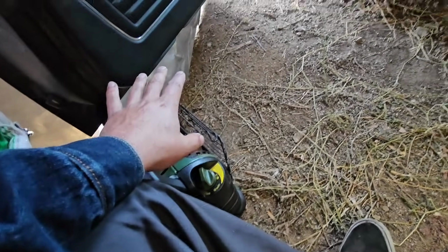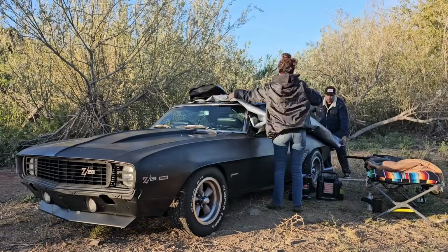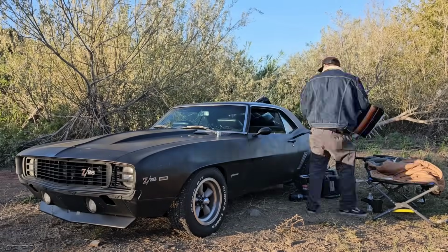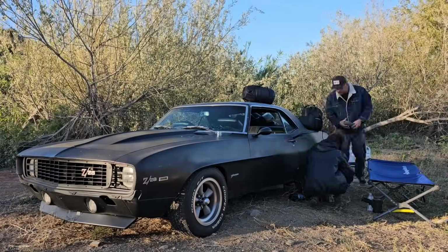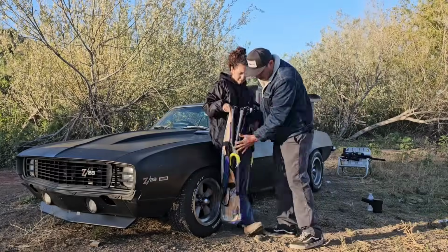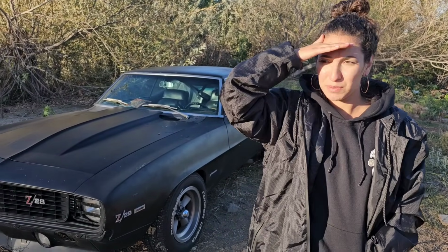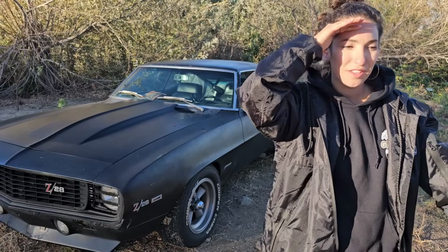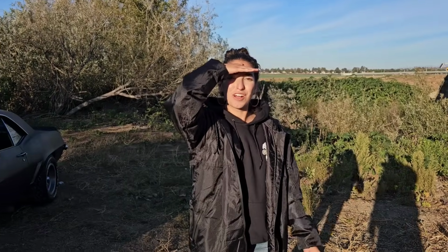Okay. So my bed was fine. The cot's good. It's just the temperature. If this buddy heater would have worked better, I would be fine out here. I just got so cold. There's too much trash around here, but I'm just gonna pick up all these little things, throw them in the car, and then we'll head back to the shop.